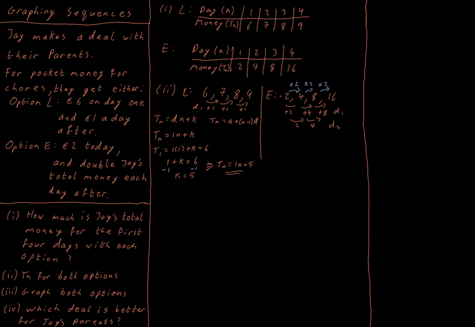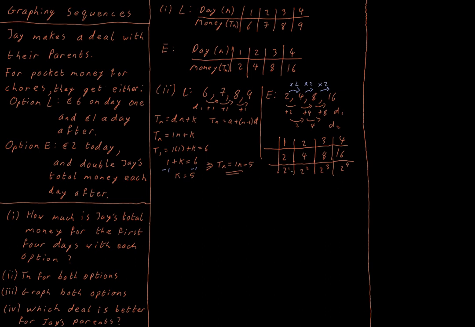So we aren't required to know a huge amount about how these patterns work, but if we write this out in another way, if we go back to our table here, we had our term numbers 1, 2, 3, 4, and we have 2, 4, 8, and 16. Well, there's another way that we could write 2, 4, 8, 16 if we think about it. That would be the same as 2 to the power of 1, and 4 is 2 to the power of 2, and 8 is 2 to the power of 3, and 16 is 2 to the power of 4.